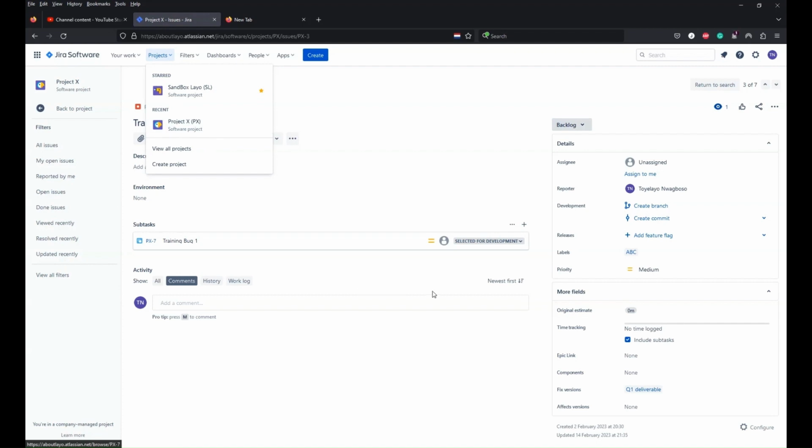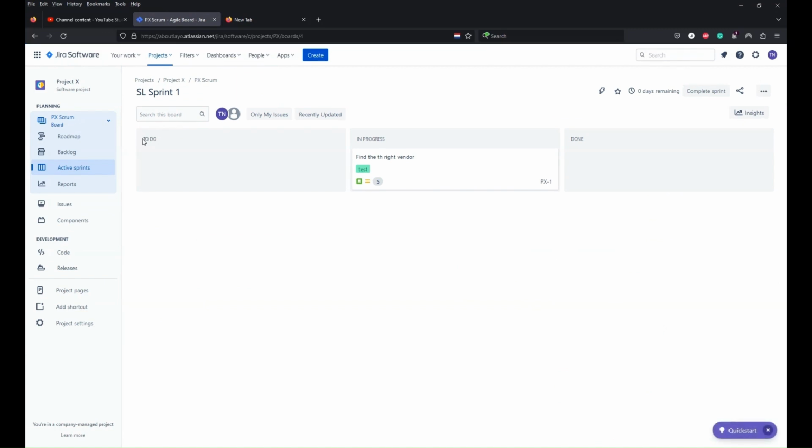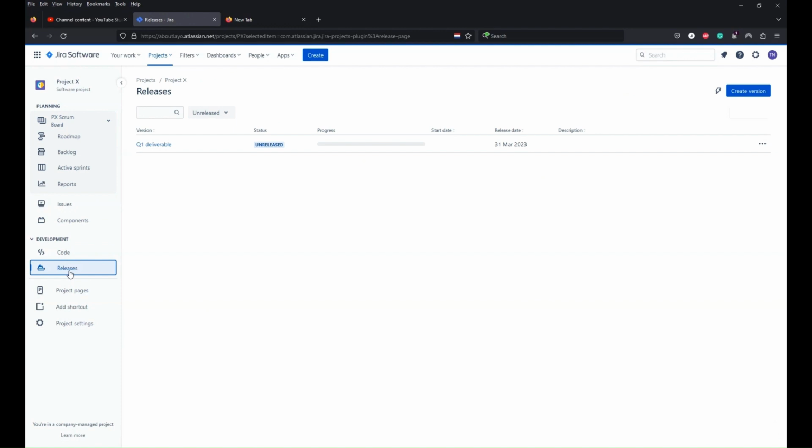So if I then navigate back to the fixed version, the point where we started, I will go back into the project. For some Jira instances, you don't need to go back into the project because you can literally see it at the side of your screen. But for mine, I would have to go back to the start of the project again, and that's where I can see that enabled. So I will go into the release. Okay, so you can see now that I've got a bar which we didn't have previously. That tells me this fixed version has now been enabled for people to start using. We already have one item in there.